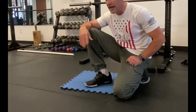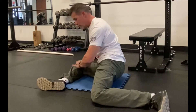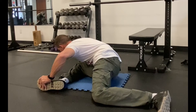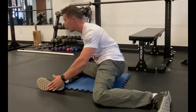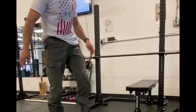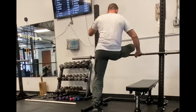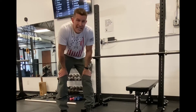Second stretch, 90-90. Front leg at 90, back leg at 90. You're just gonna lean over the front knee. If you can't feel the stretch, you could turn your chest toward your mid-shin or your heel and play with the angle. If it bothers you to get down on the ground like that, it's cramping up your back, you could also do it standing, like a standing pigeon type stretch. So what we're thinking there is 90 degrees elevated on some kind of a hip height type surface.